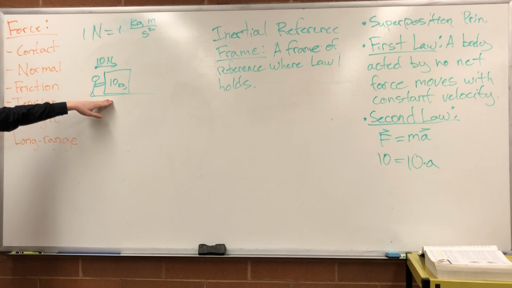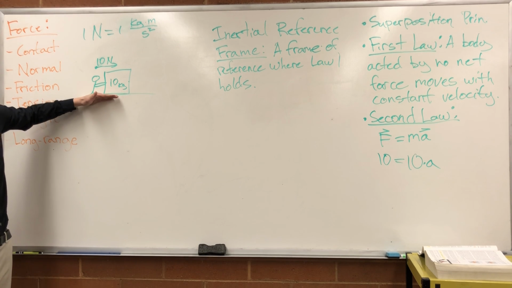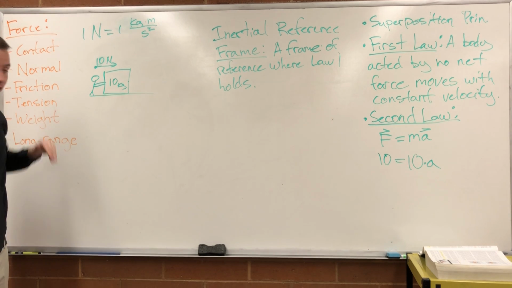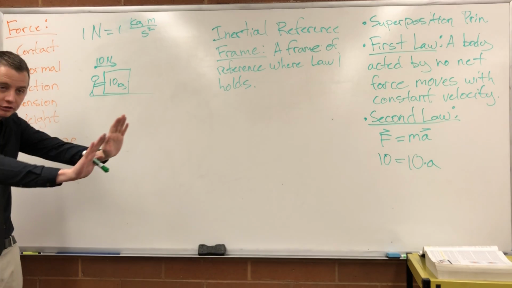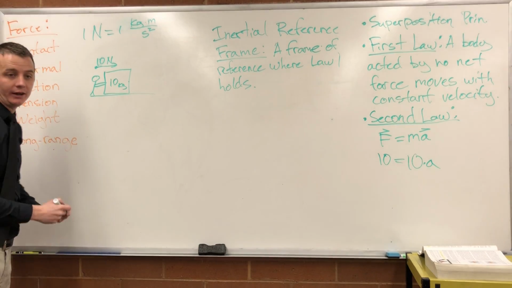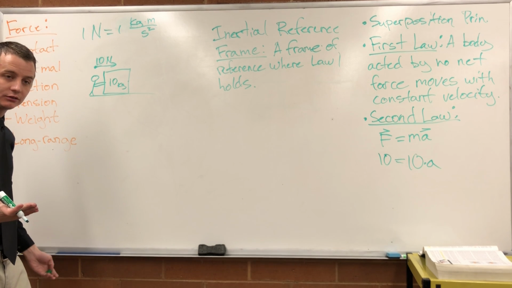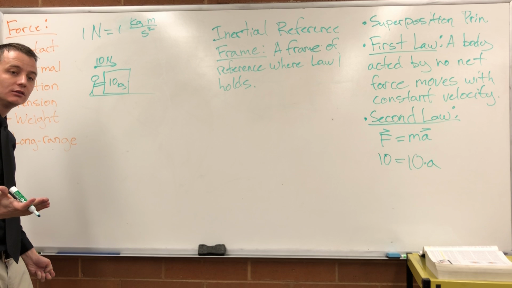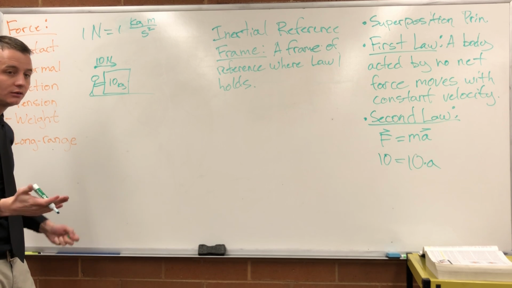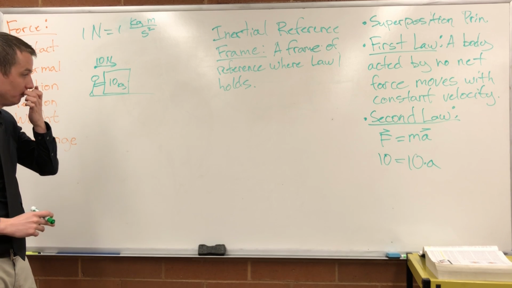So as long as you're pushing this box, it's going to accelerate 1 meter per second squared. If you push this box for 3 seconds at 10 newtons each time, after 3 seconds, it's going to have an acceleration of 3 meters per second squared. Good? If you can keep it up, yeah.